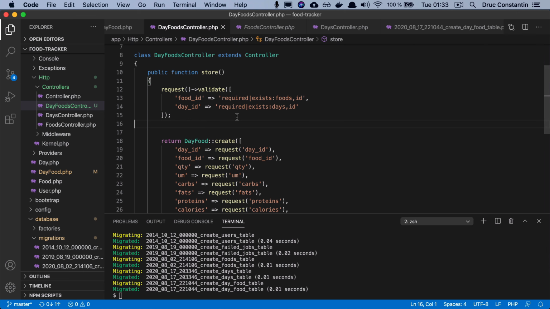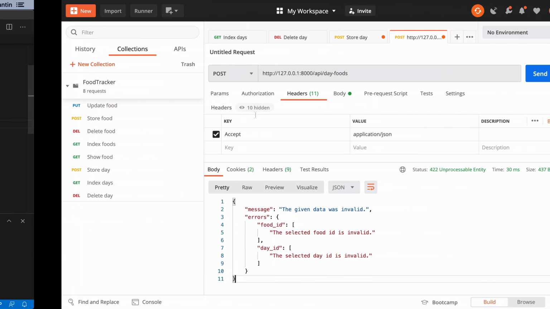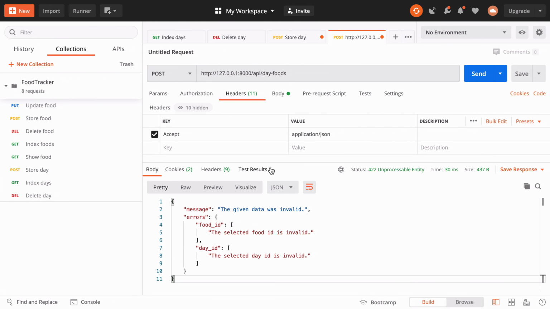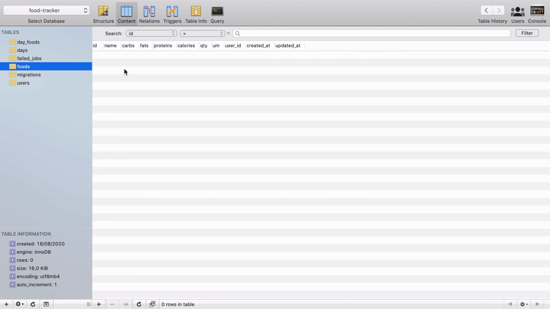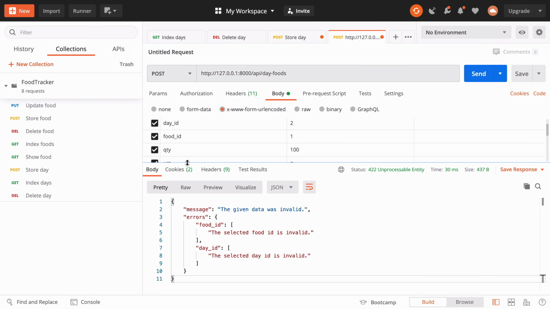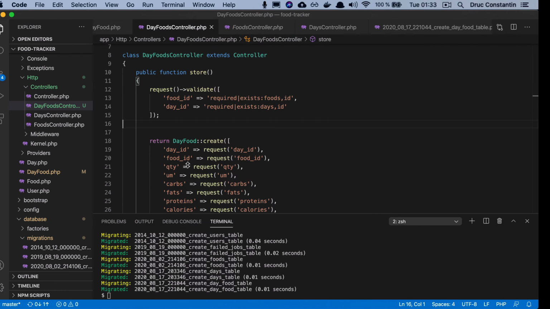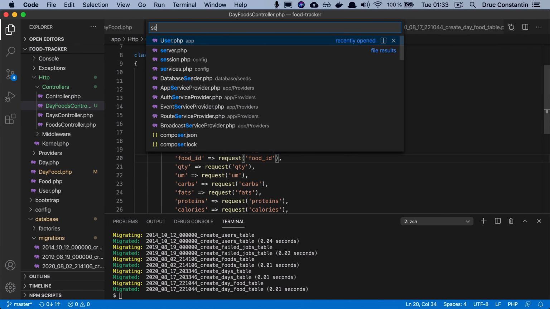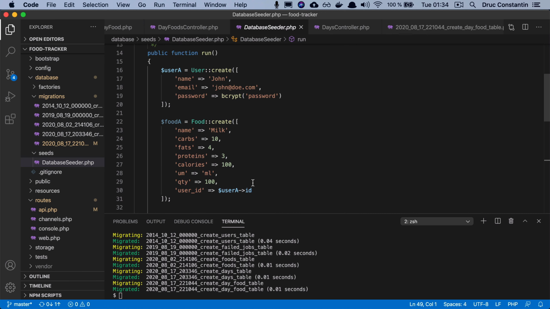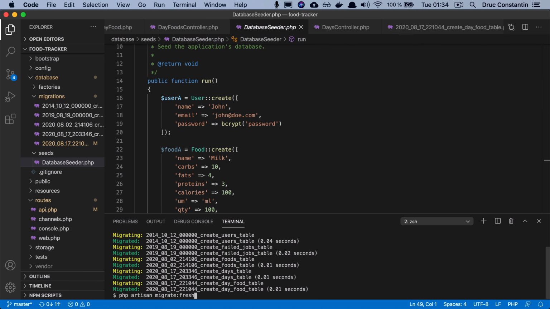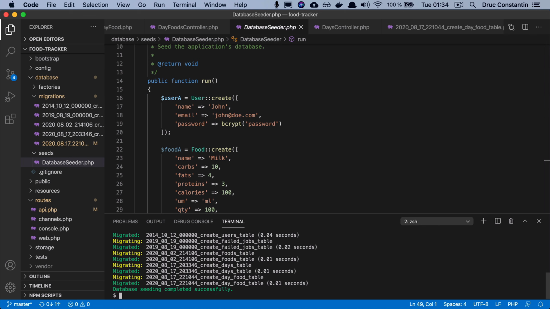Selected food is invalid, although it is. Let's see, what food am I sending? 1. There is a food with an ID of 1. No, there is not. Okay, let's check the seeders. Oh, I haven't included the seed option.